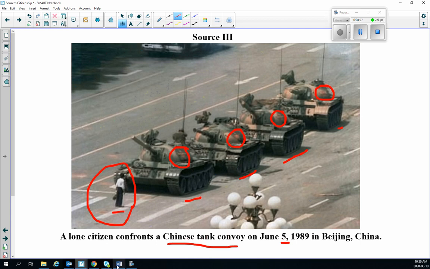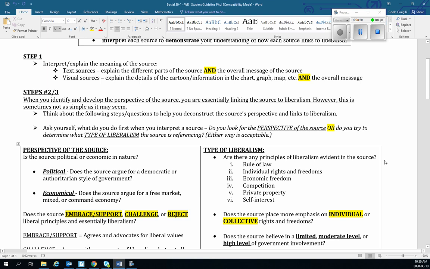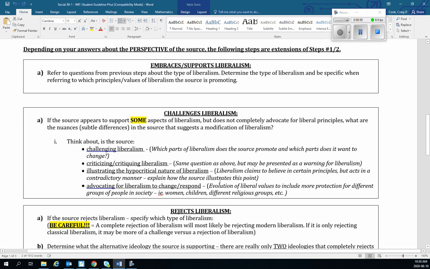Finally, last time we'll ever do this too, in terms of our links, well, usually when people protest, they're protesting a government that has put itself above the rule of law. And that's certainly what Tank Man's doing. He's advocating for greater individual rights and freedoms, for sure. He's sick of his government acting in its own self-interest and not allowing him the chance to pursue his own self-interest. So you can certainly link it to links from the course that way.